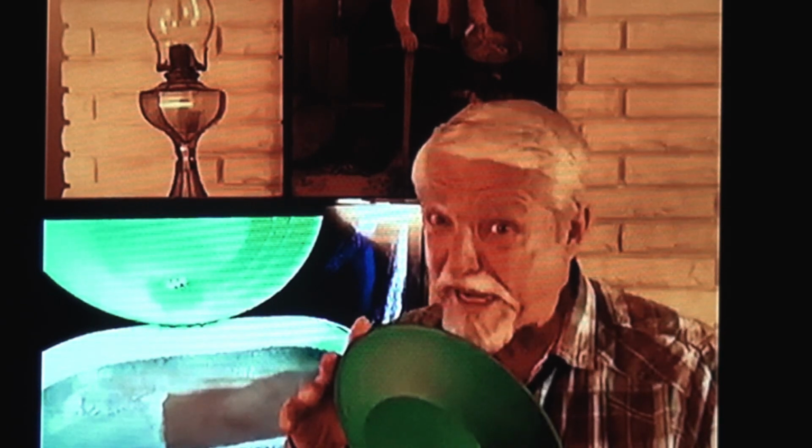when it gets down to the real fine stuff with the little gold in it, you'll notice one thing about almost any place you go that's got gold. It's going to have something called black sand, the same color as the pan you're panning in. It is hard to see black on black, but black on green, you can see that quite well. So I prefer a color other than black. You can get a pink one. I've seen ladies get pink ones, they get blue ones. Anything besides black. I know black is probably the easiest and the least expensive pan, but I would definitely say go with a different color than black, because black sand is almost always present where there's gold.